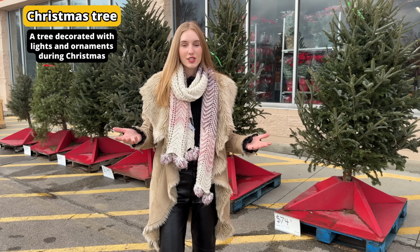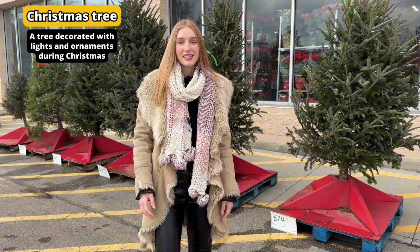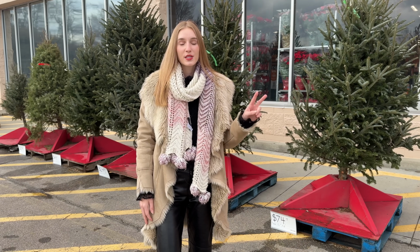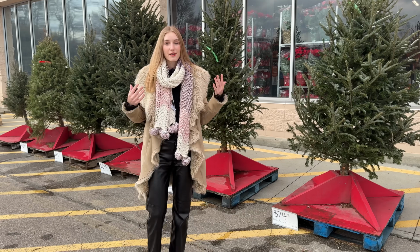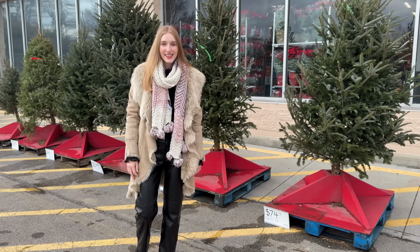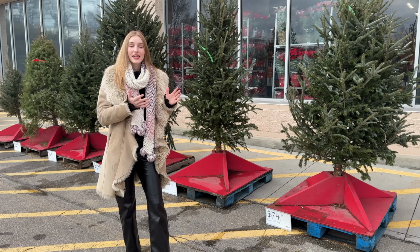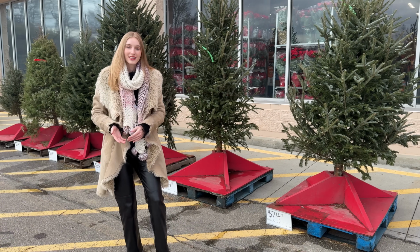After walking all throughout the store, there's one Christmas decoration that's missing, the most iconic one, a Christmas tree. So let's go to a different store and pick up a Christmas tree. A Christmas tree is a very important part of Christmas celebrations, and it's the main decoration in a house. You can choose between 2 different Christmas trees, a real tree, like the ones behind me, or an artificial tree. Let's take a look at some of these real Christmas trees and see the difference between a real tree and an artificial tree. Let's go!